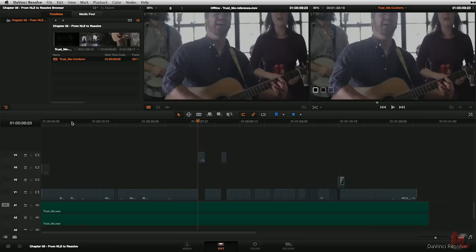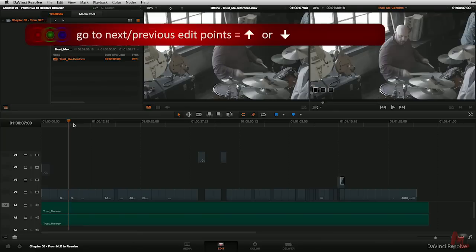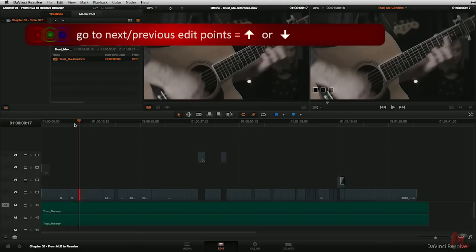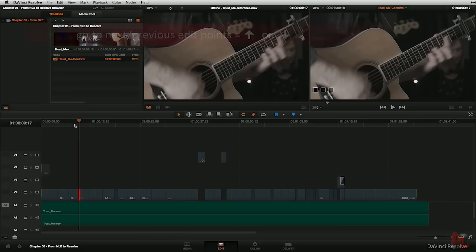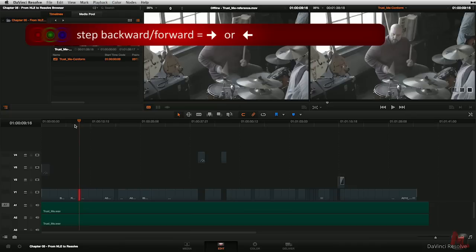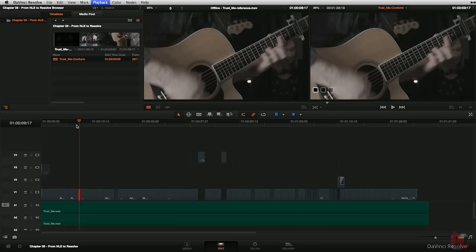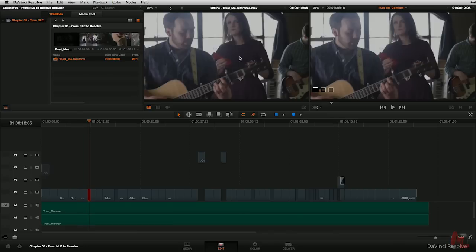So what I do is I go to the beginning of the music video, go a couple shots in, and then I'm going to use my up and down arrow on my extended keyboard in order to go to edit points. I'm going to go to one edit point in any direction and then click the left arrow. That'll take me back one frame. And if they're synced up properly, if the reference clip and my timeline are perfectly in sync, at every cut point I go to, I should see them both identical.